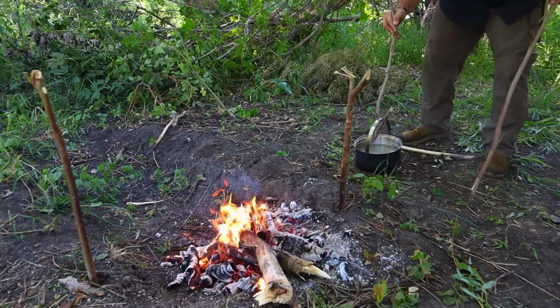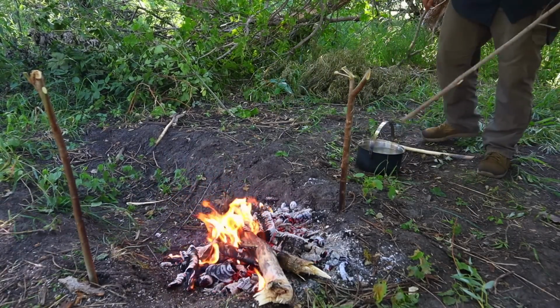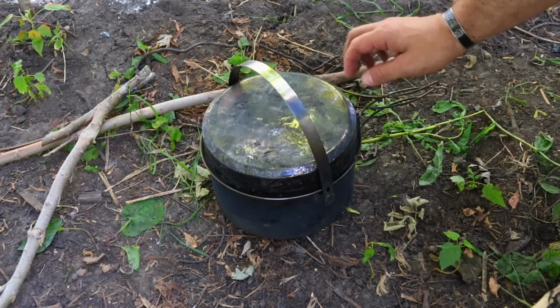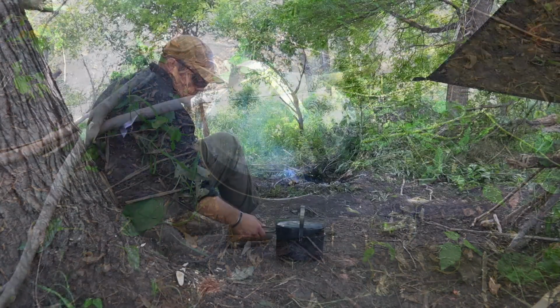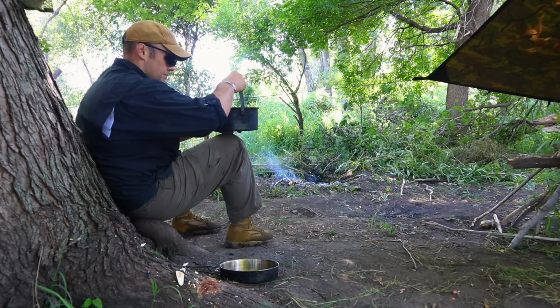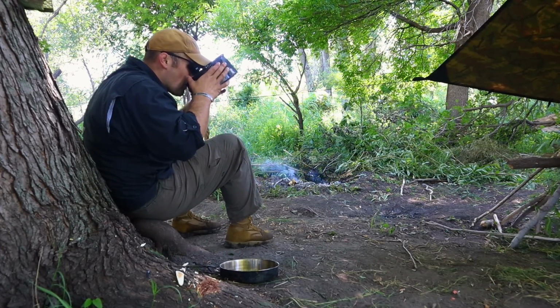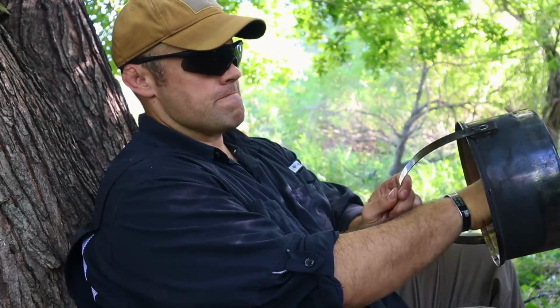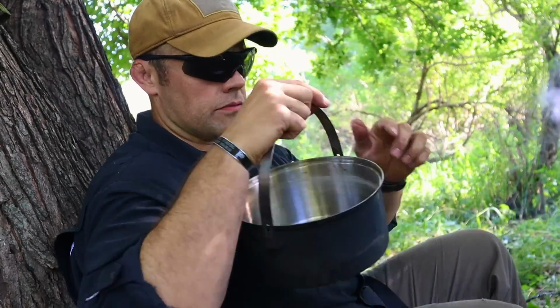so it can cool. We could remove it by using the horizontal section itself, grabbing both ends and lifting up, but we take a chance spilling boiling water on ourselves or burning ourselves if those pieces of material are too hot from the fire. Once we got it cooled, now we can just sit back, relax, and drink some water. This is one of the best parts of the day where we get to sit back, rehydrate, refocus, and then move on to the next task.